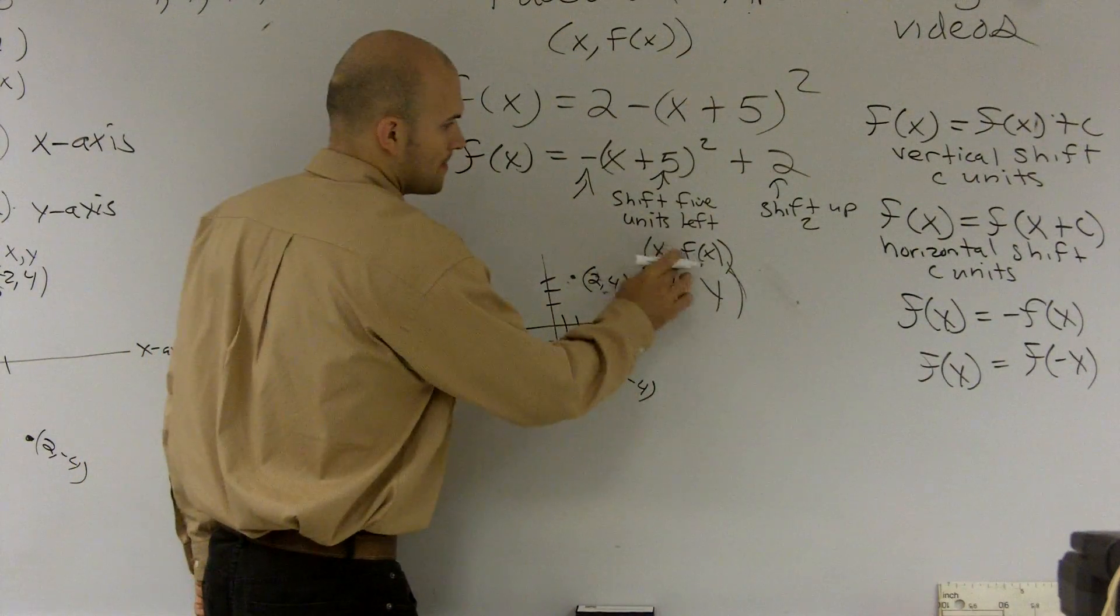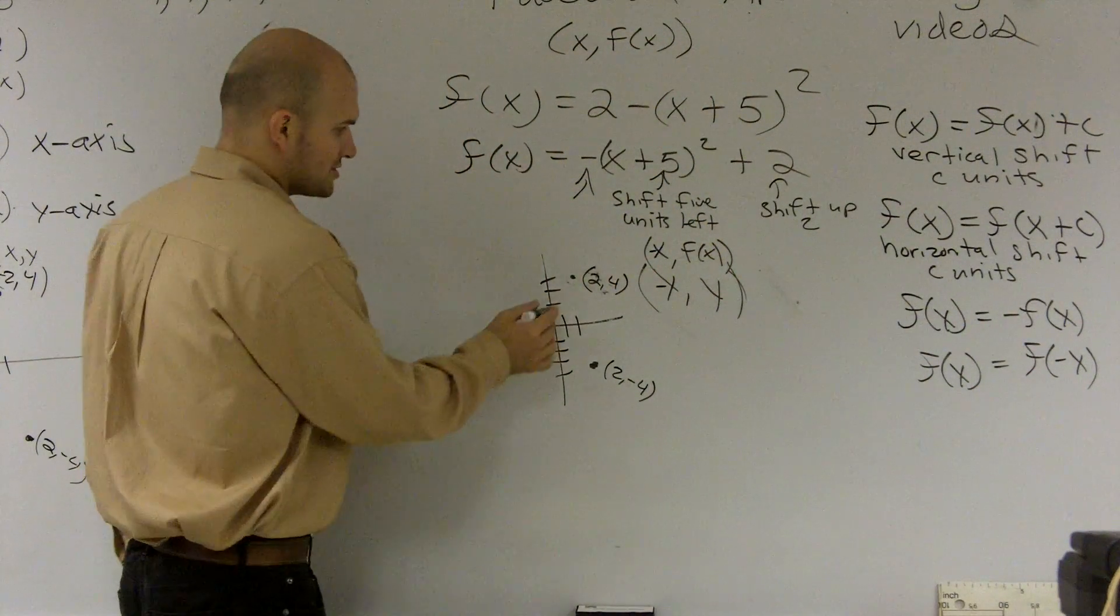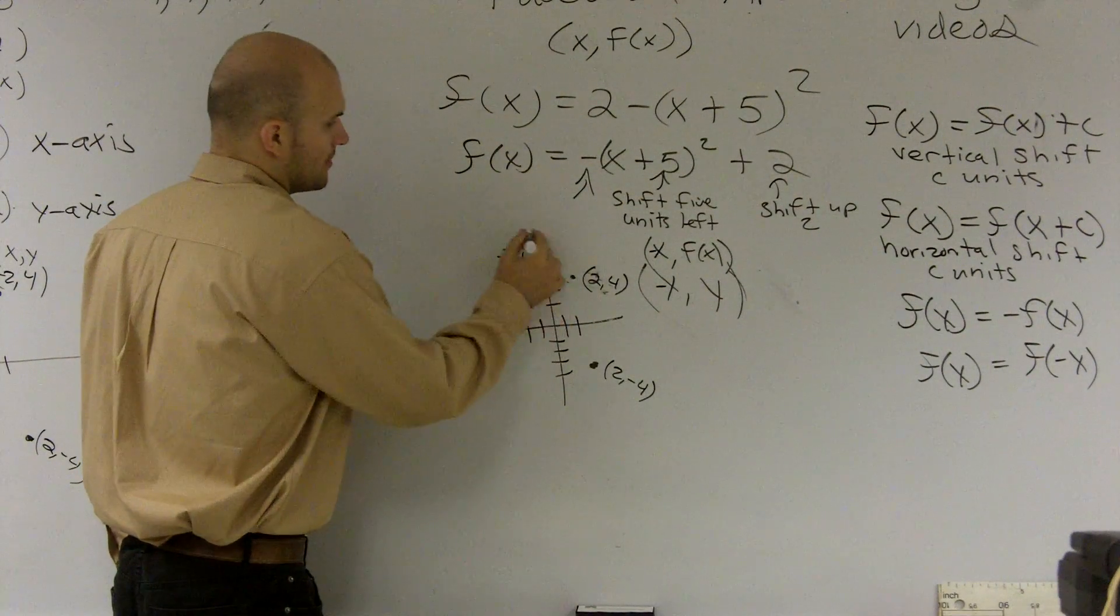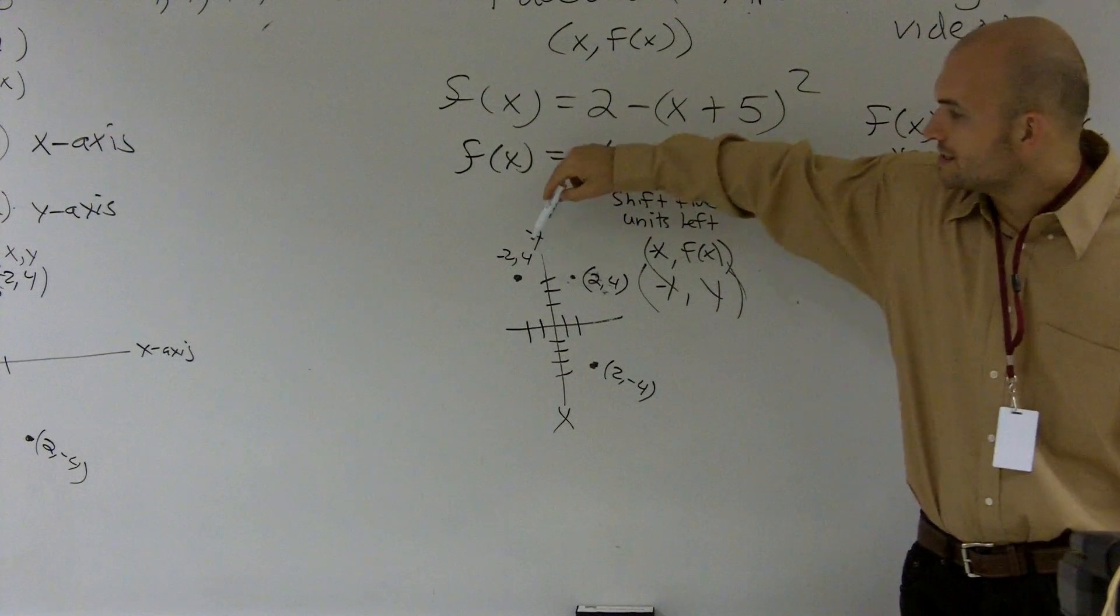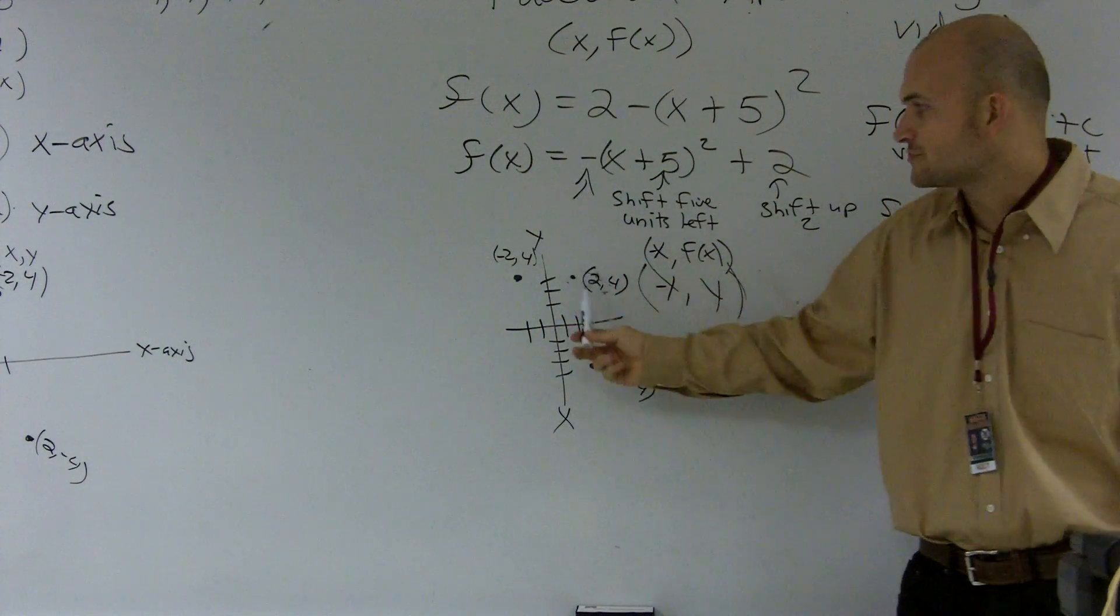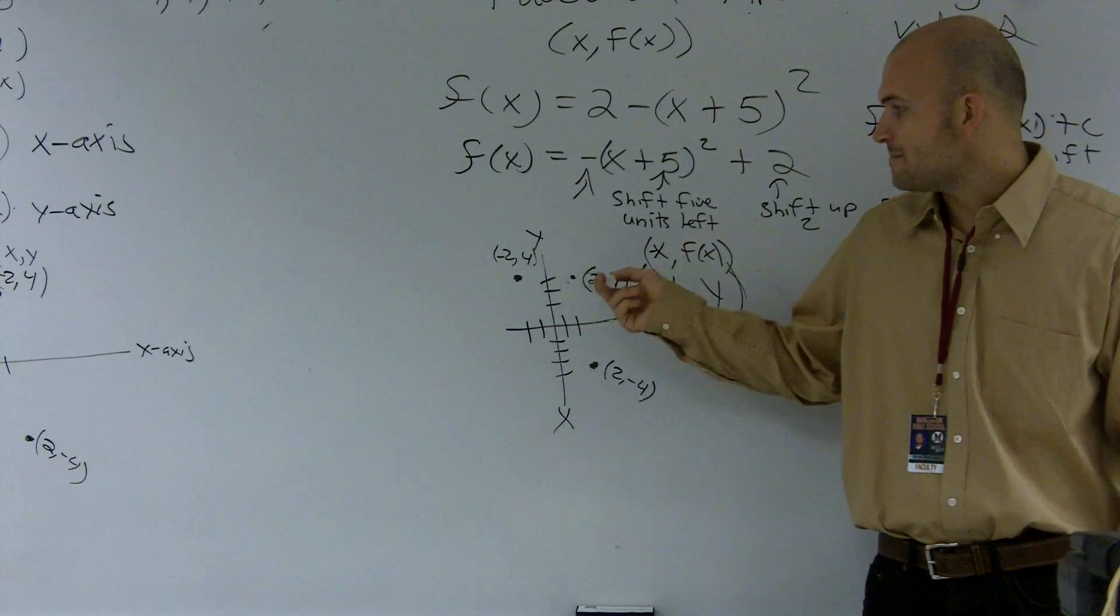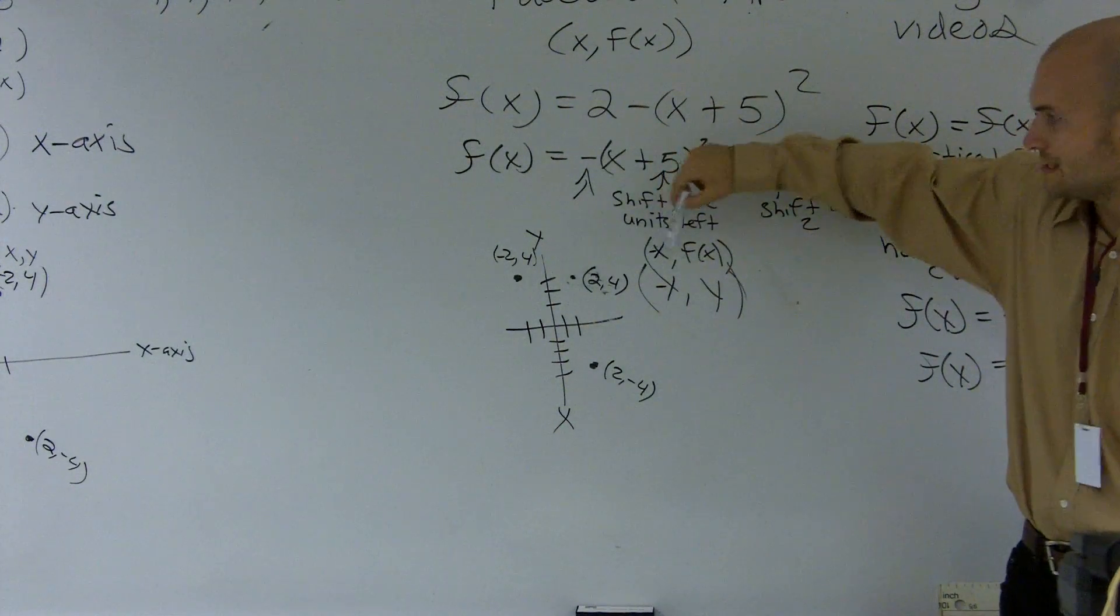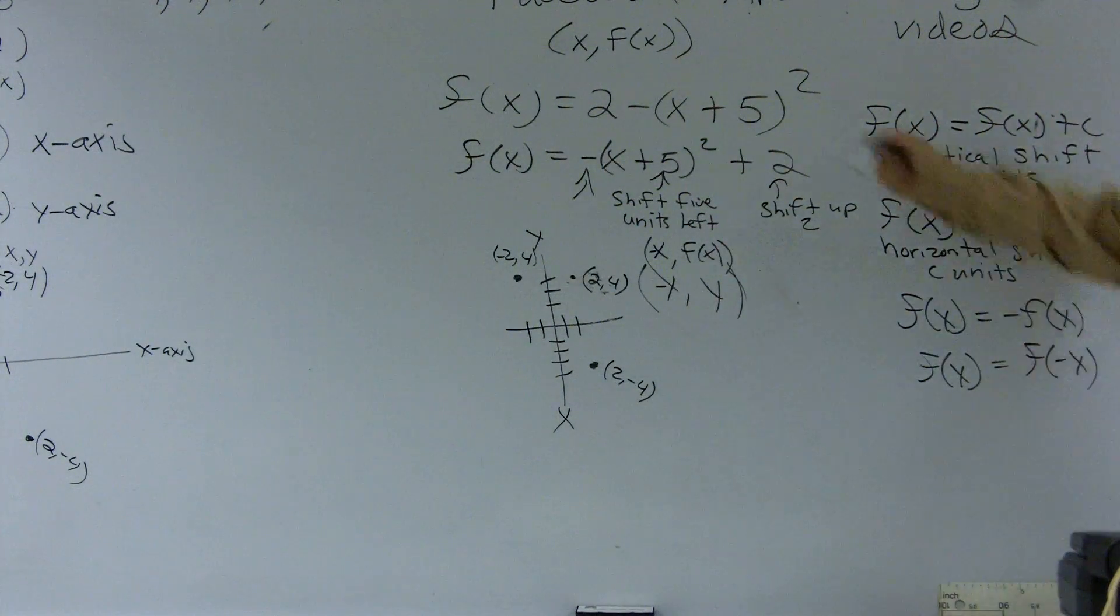However, if I make my x negative, that's like taking my coordinate point to be negative. So that instead of it being over there, it'd be over here. So that's (-2, 4). What happens is when I make my x negative, it's reflecting it about the y. Now when I look over here, when I make my x value negative, because it says f(x) = f(-x), when I make my x coordinate negative, that's reflecting it about the y-axis.